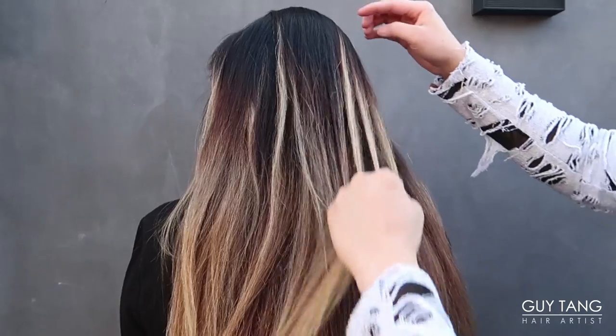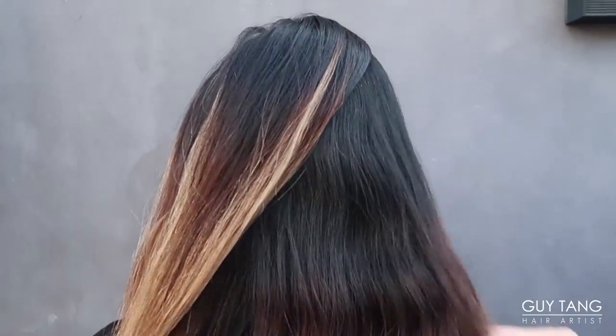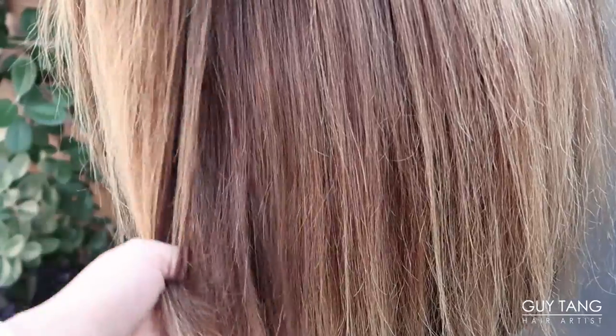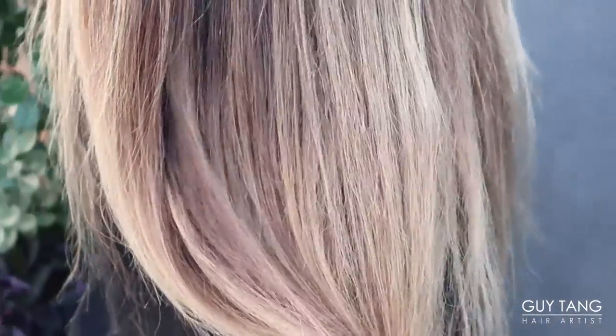Hello to all the hair besties in the land! I'm here with my client of how many years? We'll just say seven because it's been seven years. Denny is her name — check out how long her hair is. Now your natural hair is probably level two, so it's like a black-brown. This is the base color we applied a year ago. This was once naked and dusty lavender mixed together. Totally ready for a new look.